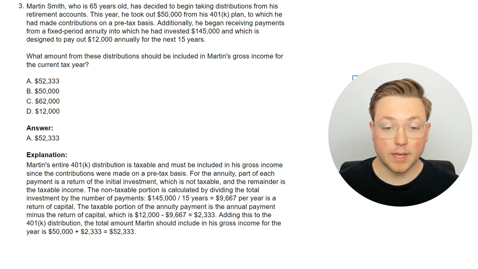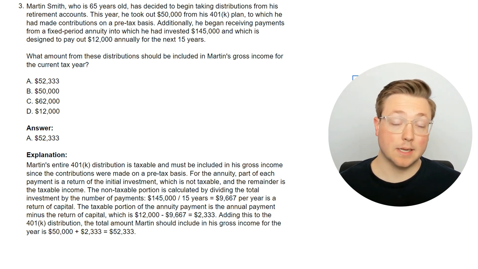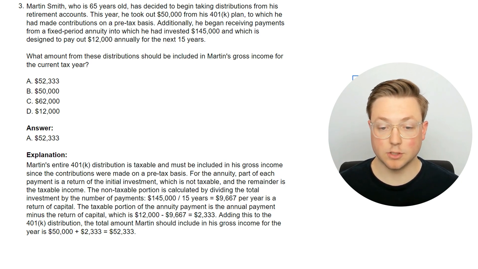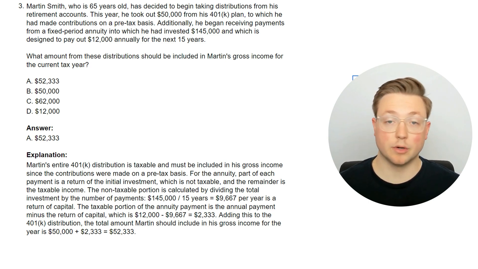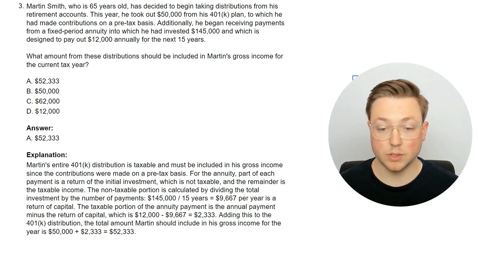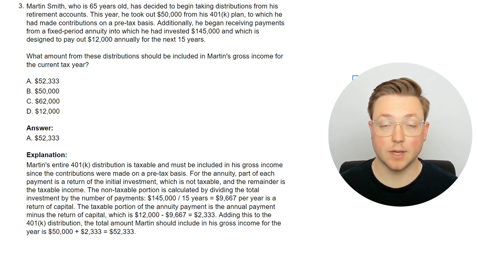Here's the answer. Martin's entire 401k distribution of $50,000 is taxable and must be included in his gross income since the contributions were made on a pre-tax basis — it was put into that 401k before it had even been taxed, so he has to pay taxes on it now. For the annuity, part of each payment is a return of the initial investment, which is not taxable, and the remainder is the taxable income. The non-taxable portion is calculated by dividing the total investment by the number of payments: $145,000 divided by 15 years equals $9,667 per year as a return of capital. The taxable portion is $12,000 minus $9,667, which equals $2,333. So the total is $50,000 plus $2,333, giving us $52,333.